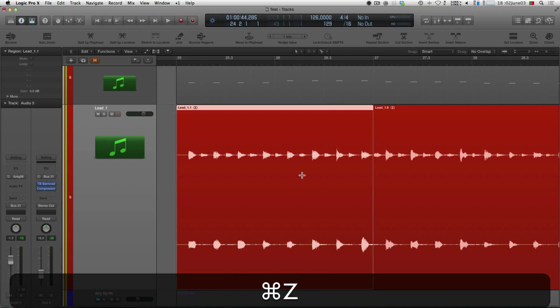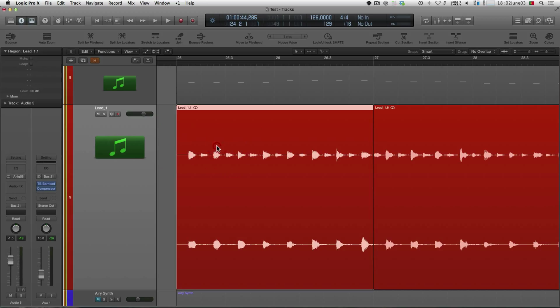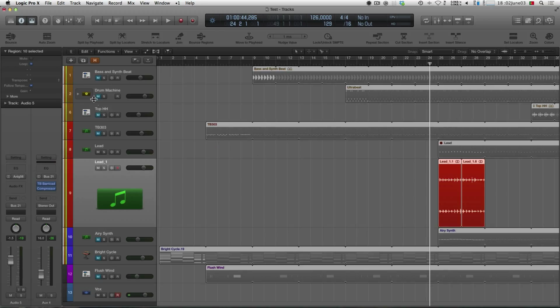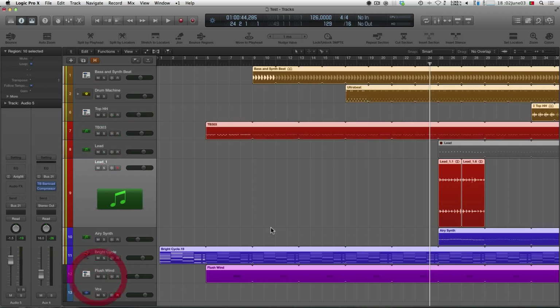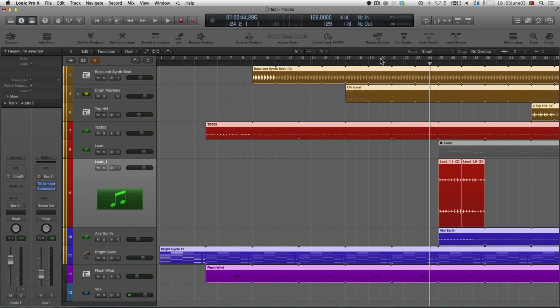So let's just undo this, right? We've got the region again, whole. Remember, Command A, Z. We've got the whole arrangement again. Let's just unmute this and unmute this. Now, a great feature that we always had in Logic is the cycle jump. And what is this exactly? You know that if you click and drag, you can select the zone to cycle. Right, so if I come from here, it will just keep on spinning.